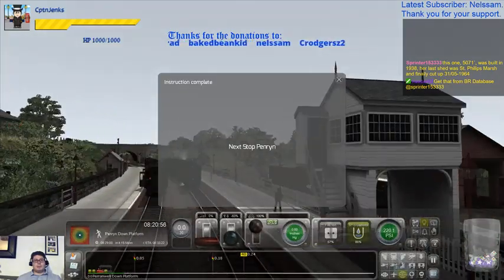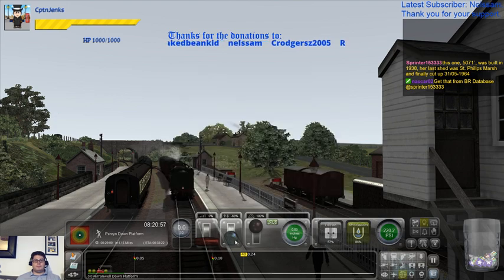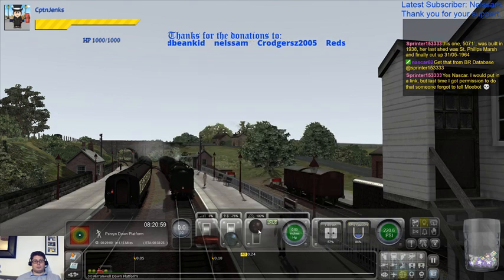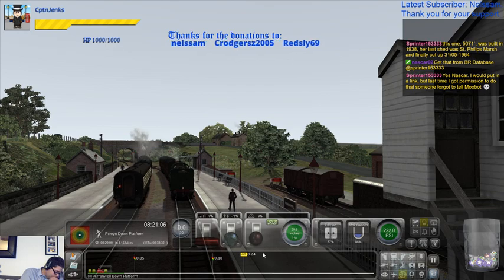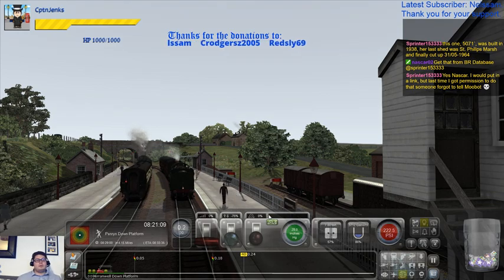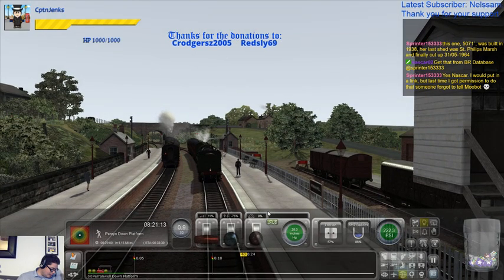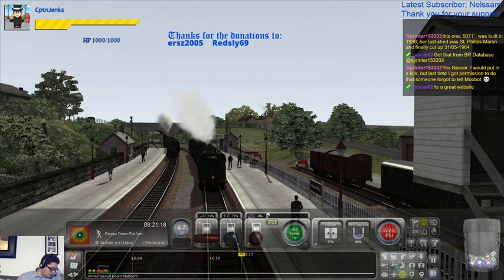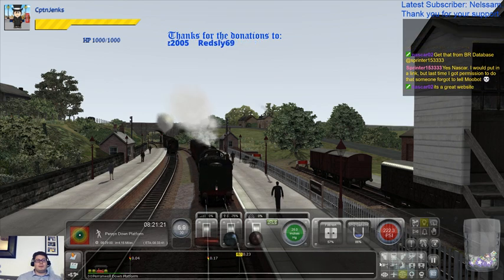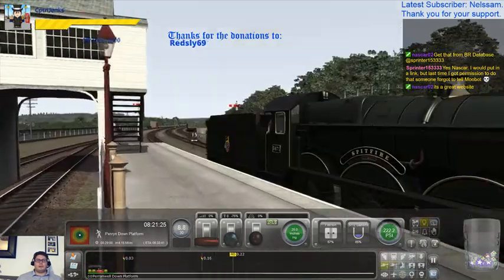Next stop, Penryn. We can have a look at Penryn next, can't we? Let's move. Release the brakes. This one, 5071, was built in 1938. Her last shed was St. Philip's Marsh, finally cut up in 31-05-1964. Oh, I don't like it when I hear they've been cut up. I like the ones that have been saved.